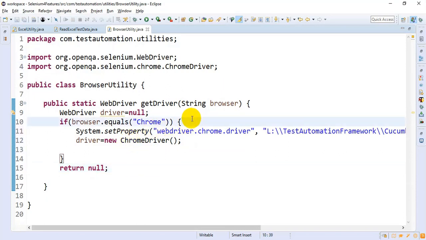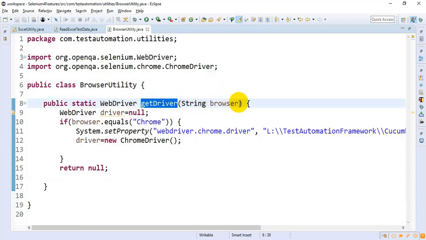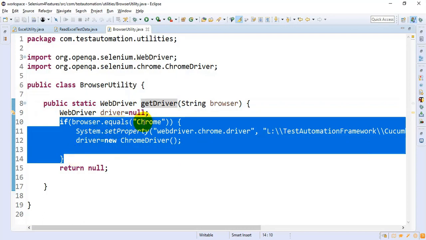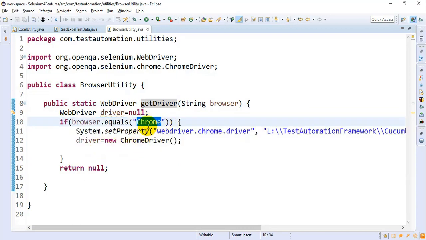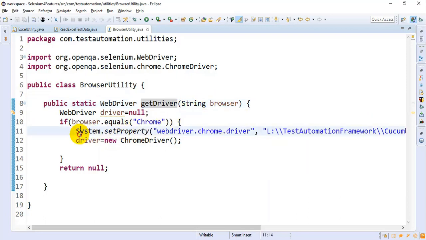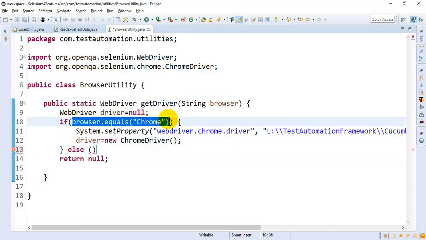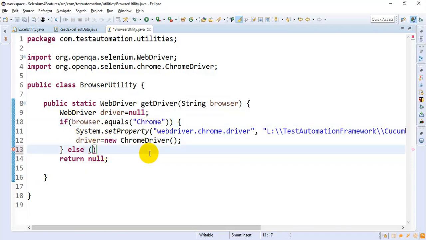So simply I need to call this particular method by using the class name dot get driver. There we need to pass the browser name. So we can add multiple browsers. In my case, I have added just the Chrome browser. If I pass Chrome after calling this method, it will return the Chrome driver object. You can specify else, and then simply specify another browser also.